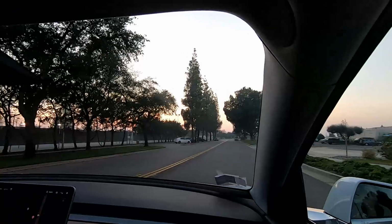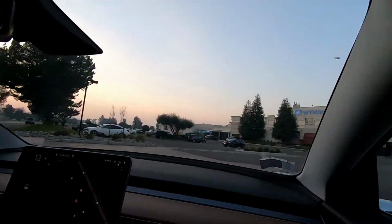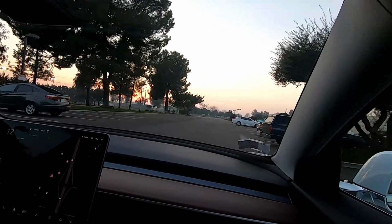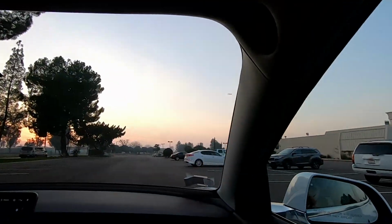Exactly. Now there is another function on here that is a little hard to get it to do. It can do it parallel as well. So it'll self-park? Self-park. Okay. But I'm going to see, and I don't know, usually you've got to be between 2 cars, and we'll see if it'll do it right here.